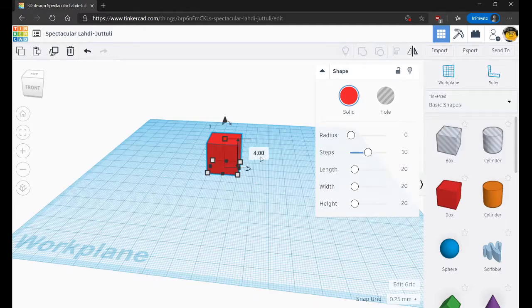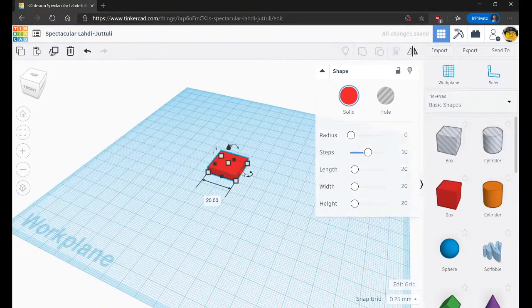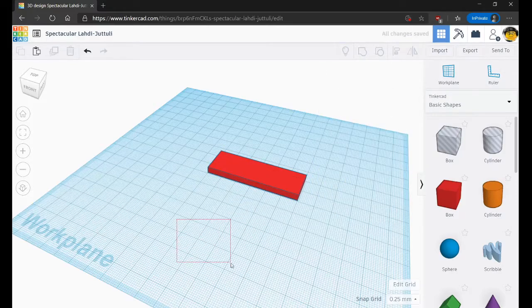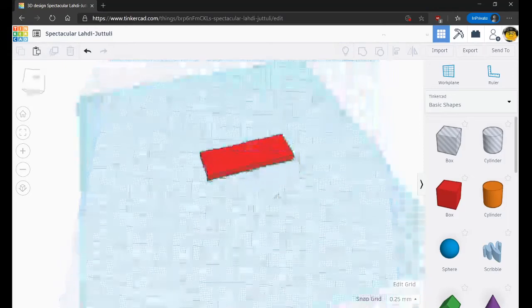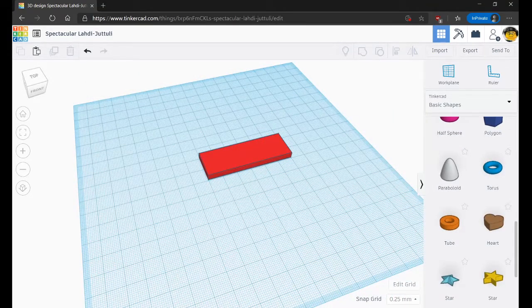Once that's adjusted, go ahead and click on the dot to adjust the horizontal edge. Pull it out to about 60 millimeters. That's going to give us plenty of space to work with for now. You can always adjust this later if you need to. And you'll notice here we have our object pane still. Like I mentioned, the info pane is gone. And up top, we can go ahead and quickly change the title of our project to personalized keychain.